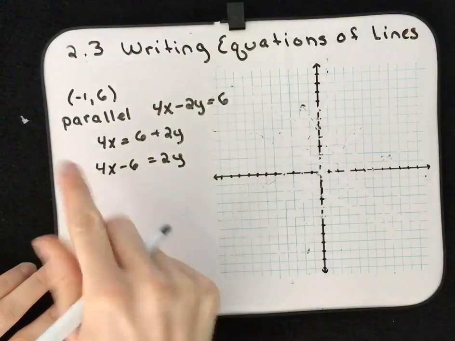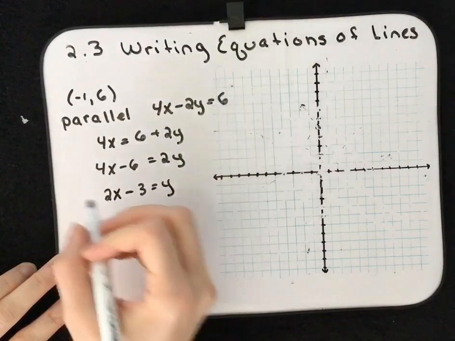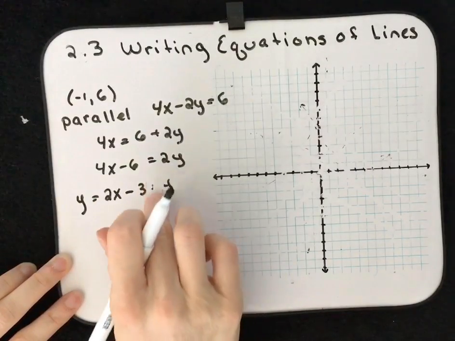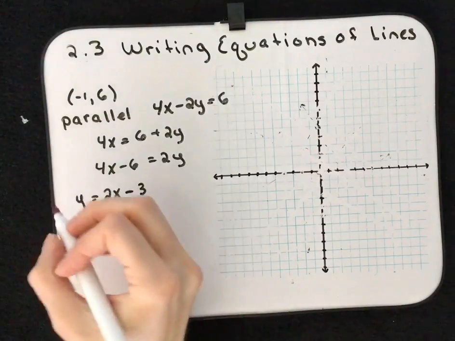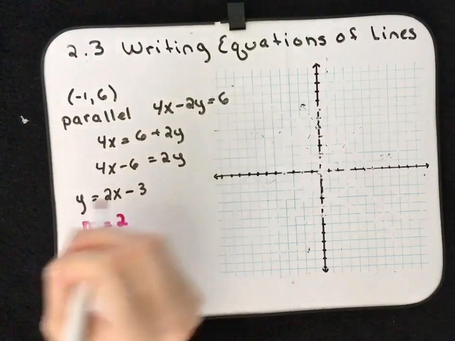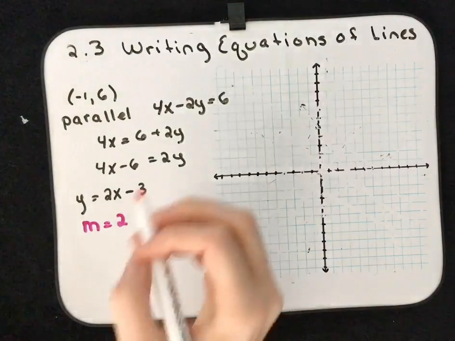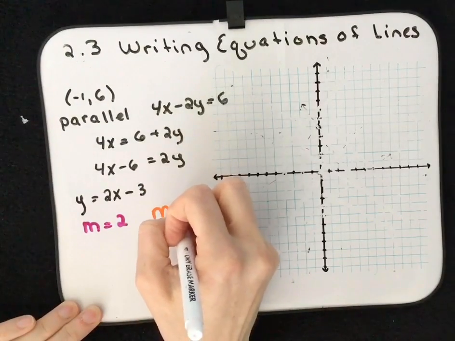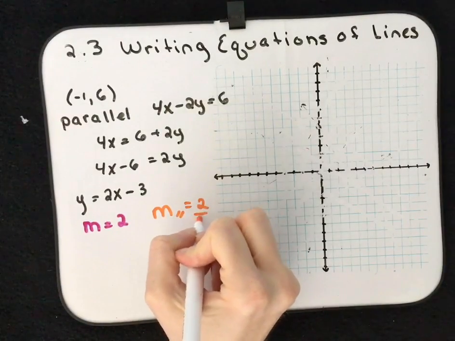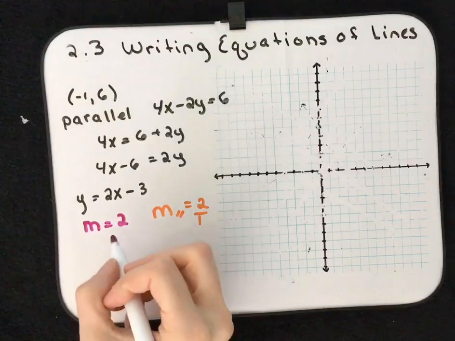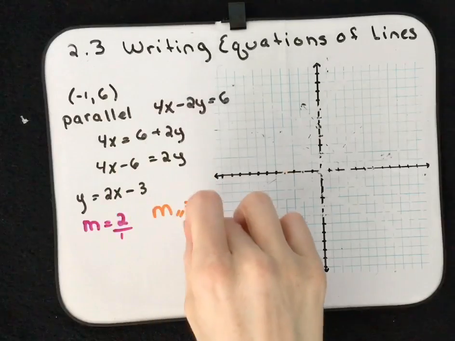Divide everything by 2. If you don't like the y on that side, you can move it over. And now we have slope-intercept form. The slope in this one is 2. Now we want the parallel. So the symbol for parallel is two short parallel lines. So slope, parallel, see those two little parallel lines right there? Parallel means the same slope. So 2 or 2 over 1. I need to go through this point parallel to this.